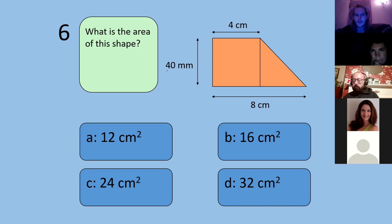Yeah, one thing that might help is if you look there. Well, I converted all of it to millimeters. Okay, you might want centimeters. No, you're absolutely fine. The thing is, you've noticed it and you've converted, which is absolutely brilliant. It will normally say, give your answer in centimeters squared or meters squared. Because all of these answers are in centimeters squared, it would be an idea to convert the whole thing to centimeters squared. Did you say you ended up with 220 centimeters? Okay.